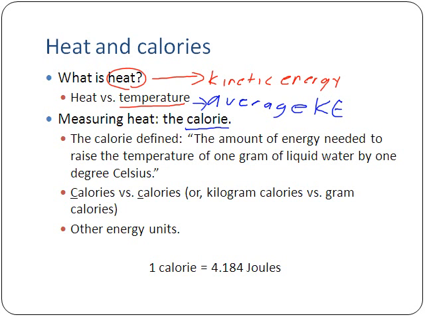Now, we do need to be a little bit careful because the one place you have heard of calories before is in food. When you talk about food, you may buy a 100 calorie pack of Oreo cookies and they only have 100 calories. But the calorie that's used there is not the same as the calorie that we just defined. The calories that are in food are right here. They are noted by the fact that they have a capital C out front.